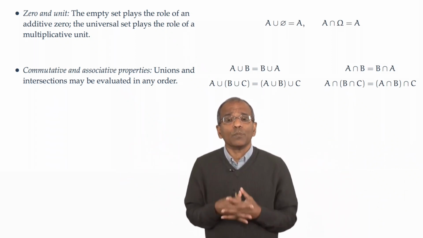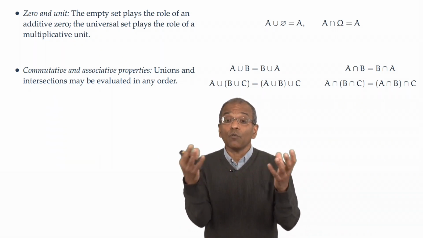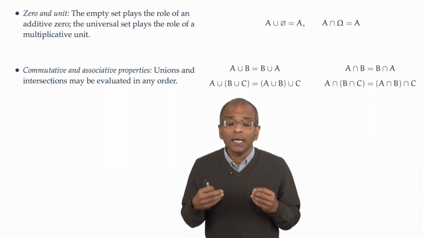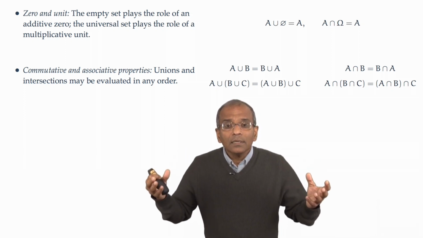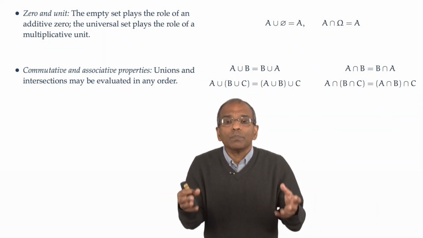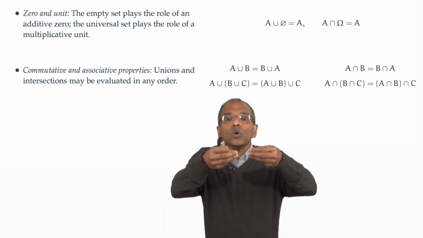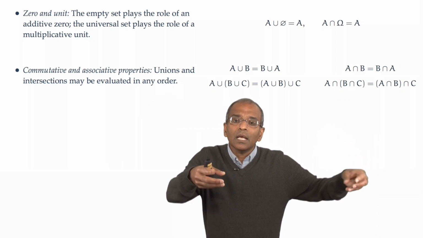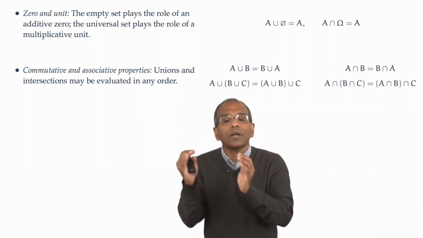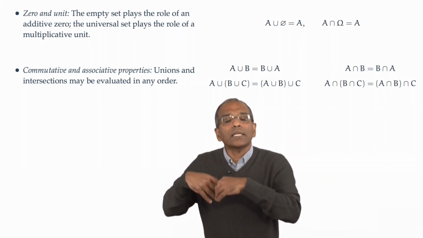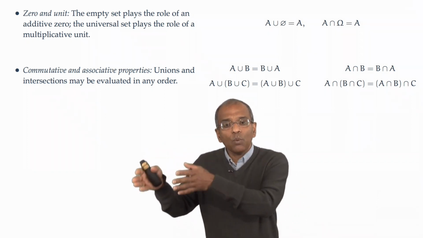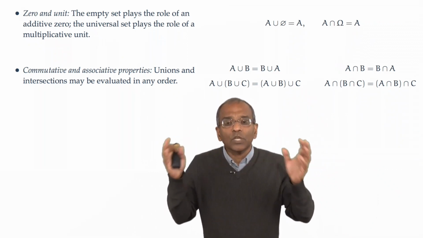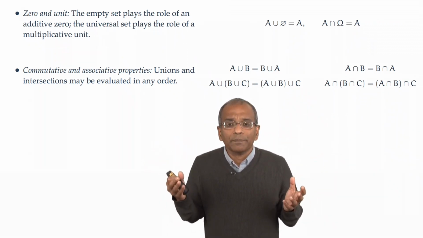Suppose I'm given n such objects. We can think about taking the union of the n sets, A1 union A2 union A3 through union An. And again, the order in which we do these unions does not matter. We could simply write them down in a long stretch of unions, A1 union A2 union A3 through union An, without bothering to group them with parentheses. Exactly the same thing can be said about intersections: A1 intersection A2 intersection A3 through intersection An. Again, without parentheses, there is no ambiguity.